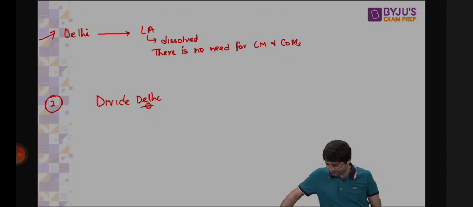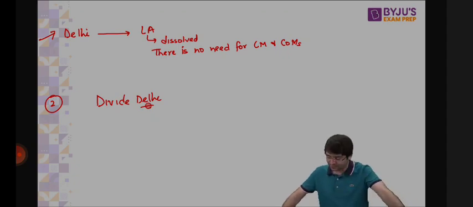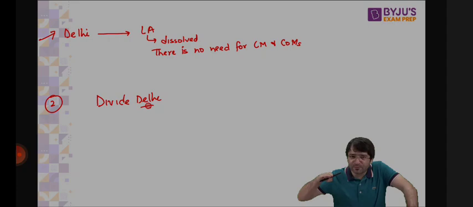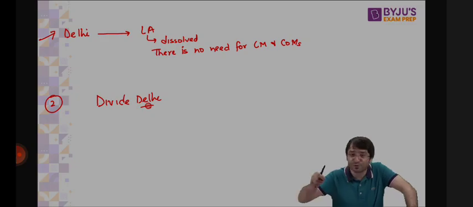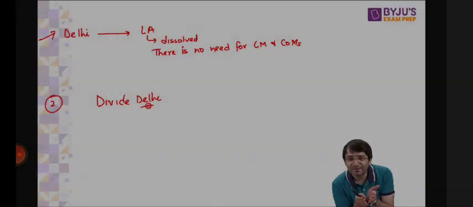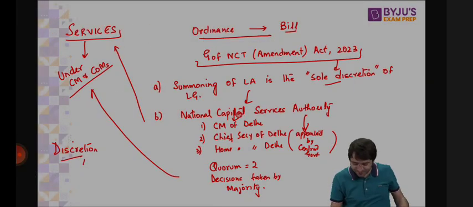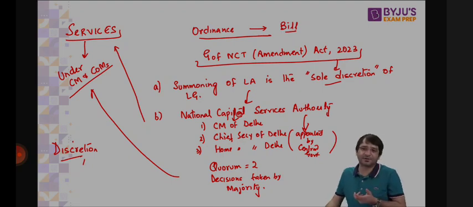How did Parliament reverse the Supreme Court verdict by introducing an ordinance in Delhi? Because what did the Supreme Court say in its judgment? Parliamentary democracy is part of the basic structure. The Supreme Court said the democratically elected chief minister should have control over services. The same has been applied in the law. Yes, the law gives power to the chief minister of Delhi to be part of the National Capital Civil Services Authority and decide upon postings and transfers. You have that power. It's just that you don't have the sole power because Delhi is a union territory.